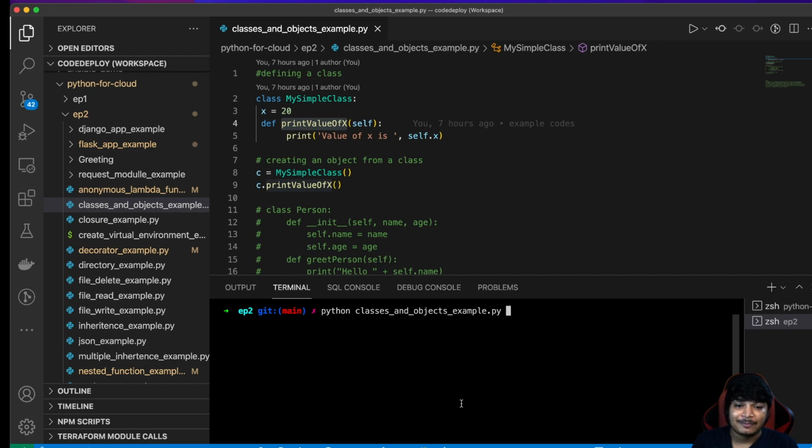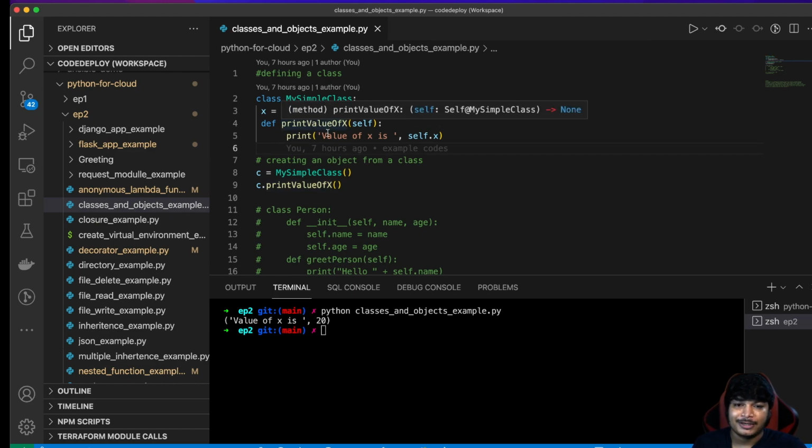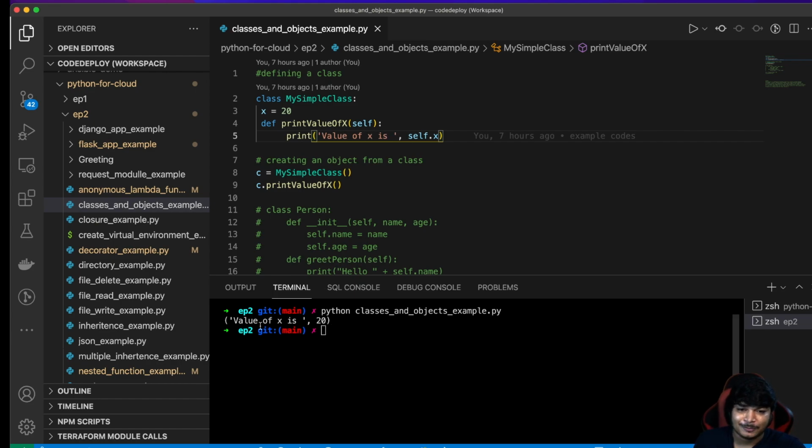Python, the file name is classes_and_objects_example. Let's run it. You can see value of x is 20. This is how you can create an object from a class and call any method of that class. I hope you understand.